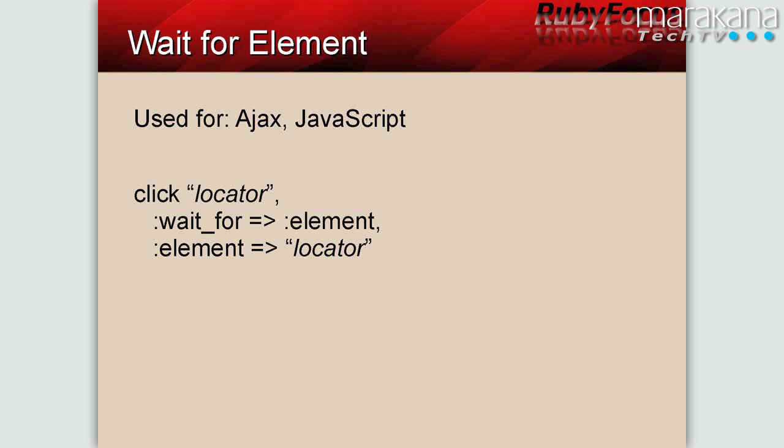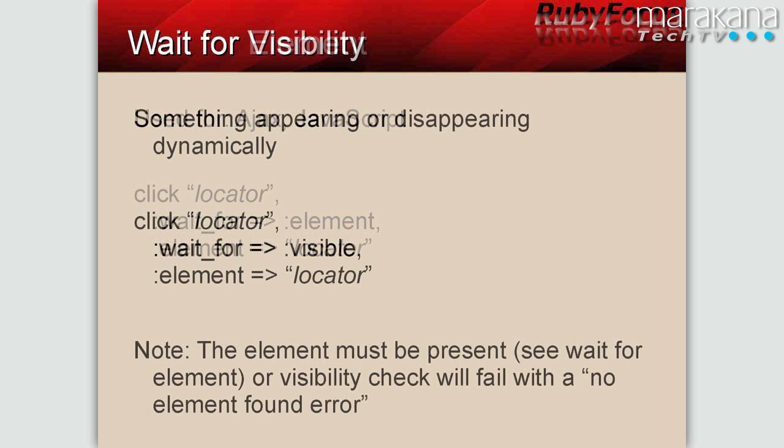Now, sometimes elements are already on the page, but they're hidden, display none. Then you can check for them with the visibility. So appearing and disappearing is different from present and absent. And Selenium is not casual about this. It's very distinct about it. If the element is not on the page and you check for visibility, it'll fail, saying it's not on the page, so I can't check for visibility. If you're checking for presence and absence, you have to do that first if you are interested in visibility, like actually visible to the user. It's a little quirk. Good question.